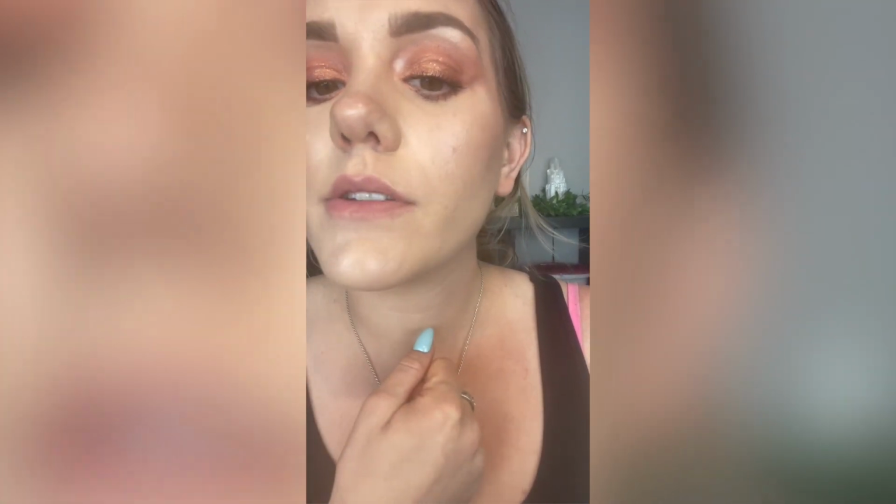I think that the matte finish definitely comes in handy for those who have oily combination skin like me, who maybe develops more oils like I do. I definitely notice the benefits of the matte finish where in the other areas of my face the Dior might have held up a tiny bit better. As much as I feel like around the nose it held up better, on the chin I feel like this side is a little bit patchier and almost cakier, breaking down a little bit, whereas this side isn't quite as bad. So honestly, it's a little bit of a mixed bag.